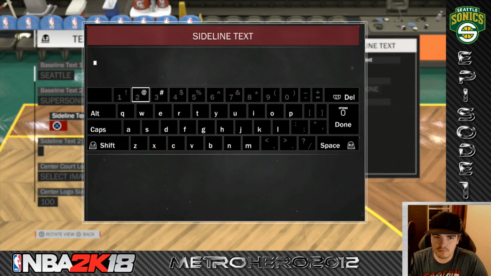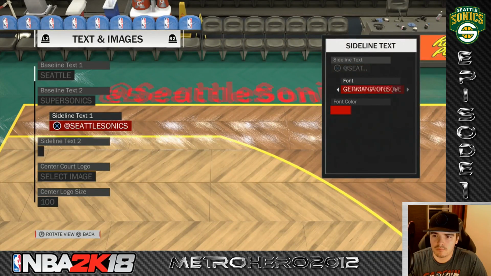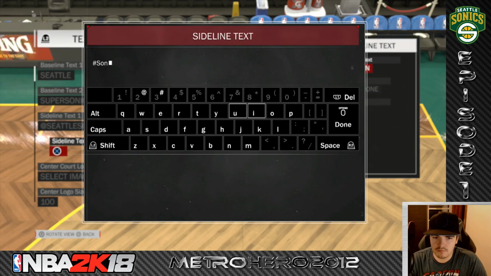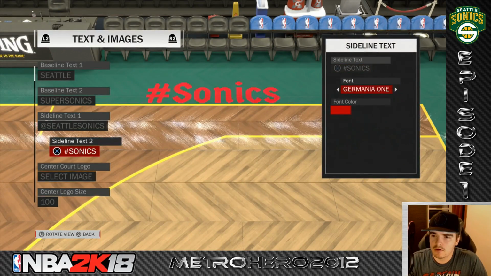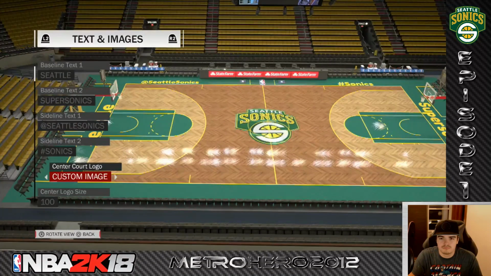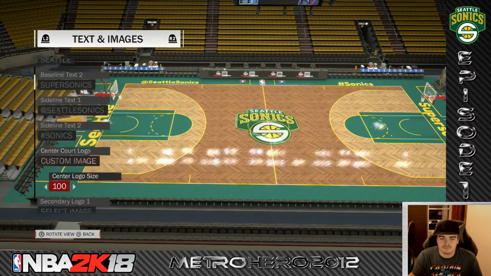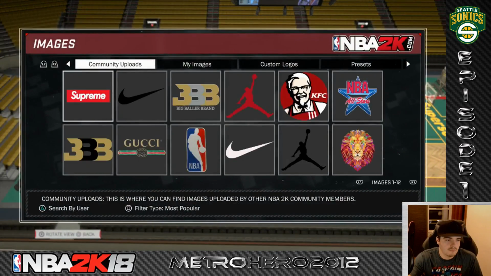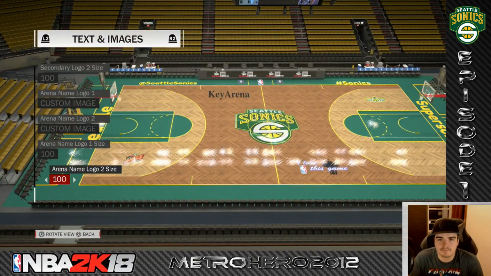And then for the baseline text, we're going to put Supersonics, Seattle and Supersonics, one on each end, and then at Seattle Sonics for the Twitter handle, and then hashtag Sonics on the other end of the court. Now we're going to go in and look for some images. I cut a lot of this out just to find the right ones. I found a really cool logo, the actual logo I decided for this team, except it's got kind of a 3D effect.